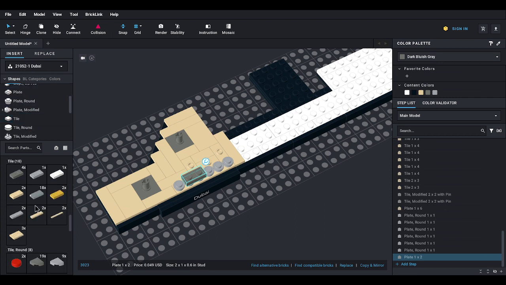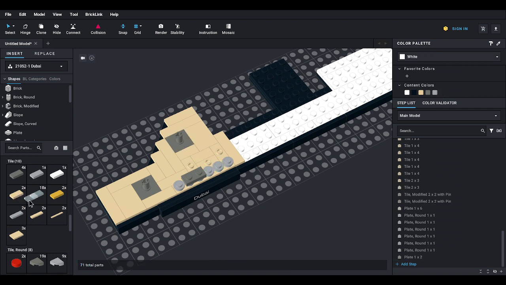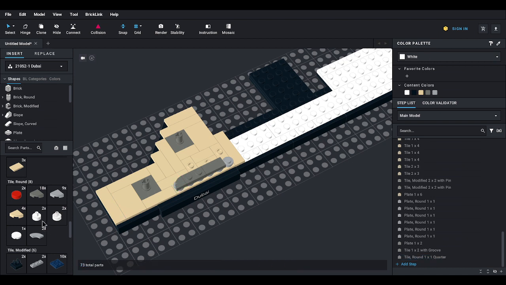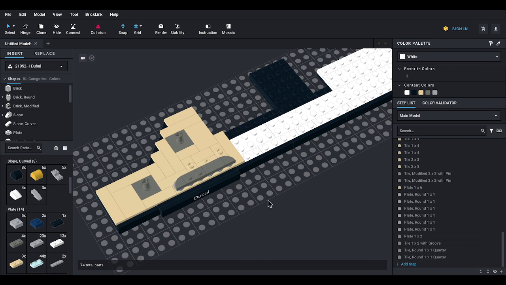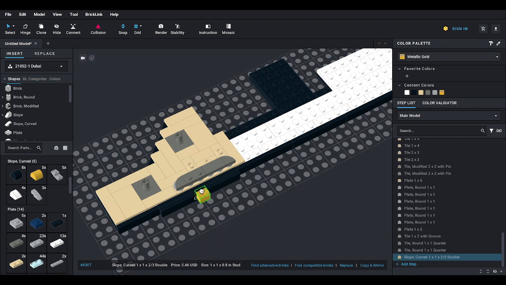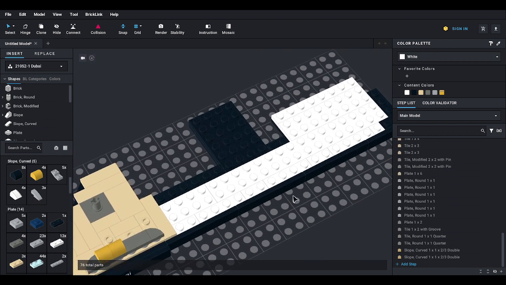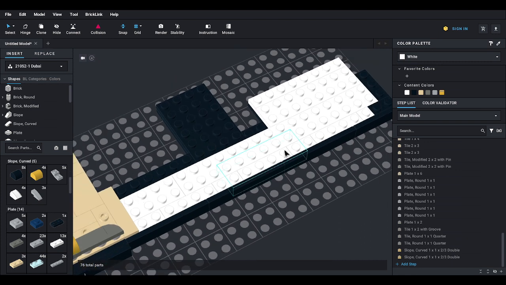Need some tiles. Wrong color. Colors do matter on these things. We've already got a good start on this, I think. Ah, metallic pieces. Okay, now what's going on? Now we're gonna come over here.